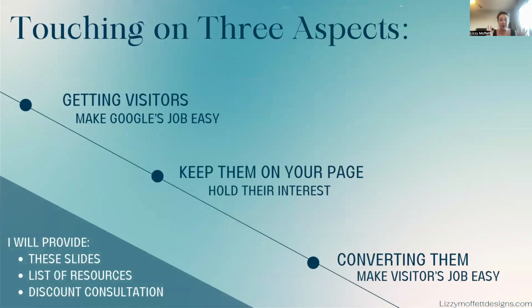So I'm going to be touching on three aspects of web design. First of all, getting visitors, which is all about making Google's job easy. I am an on-page SEO person, not an SEO specialist. So I'm really good at making your page ready so that Google's excited to introduce you to people. I don't spend time working with backlinks and all of that, but I do help you make sure that what's on your page is structured correctly so that Google likes you.